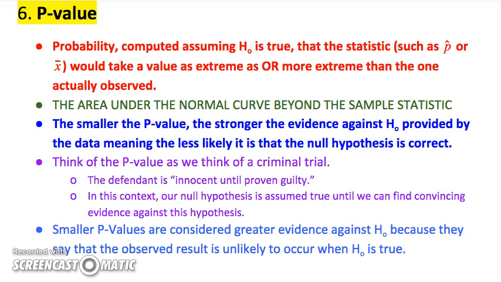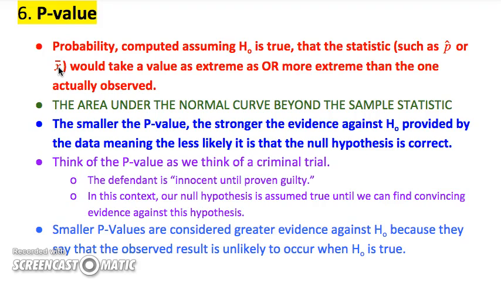Now the p-value and the definition here, which is one that quite a few people struggle with. Assuming the null hypothesis is true, so that claim, we just looked at p equals 0.2 in the video, assume that that's true, what's the probability that our sample statistic, p hat if we're talking about proportions, or x bar if we're talking about sample means, would take a value as extreme or more extreme than the one actually observed? So if it's one-sided and our alternative hypothesis has a greater than symbol, what's the probability that p hat would be equal to or greater than it is?